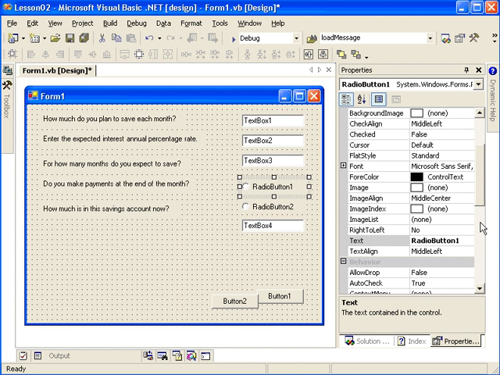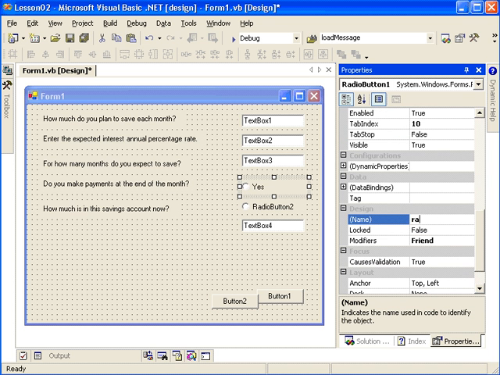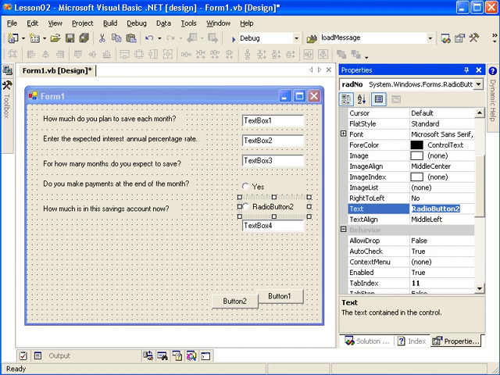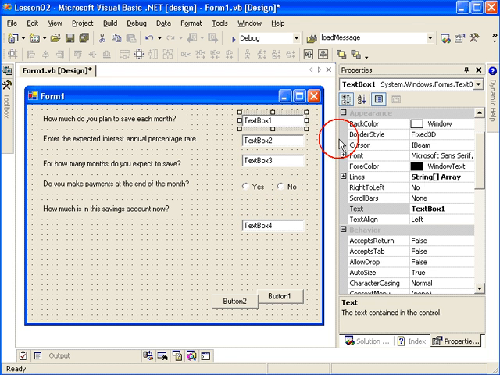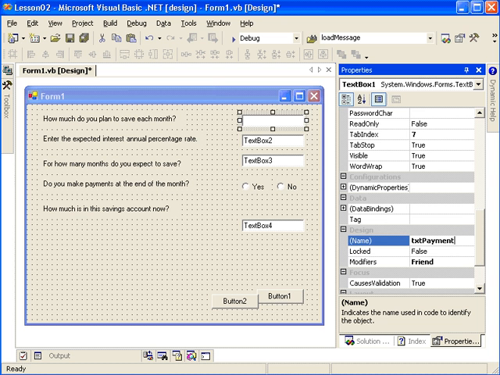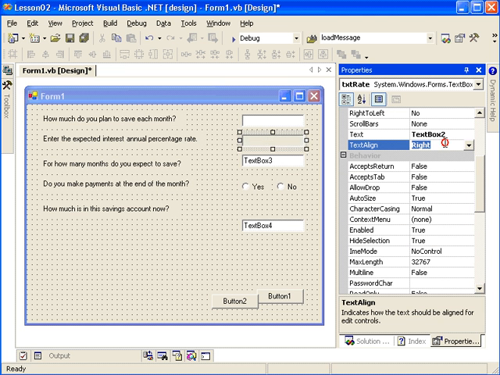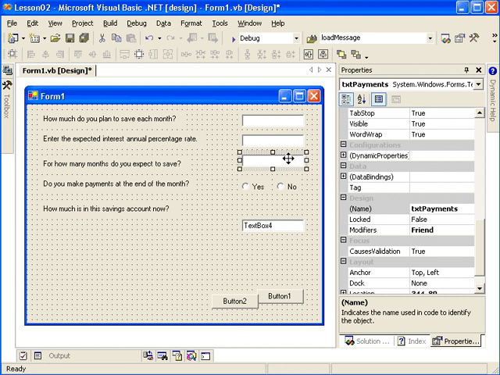And another text box. Just make sure I named them correctly.